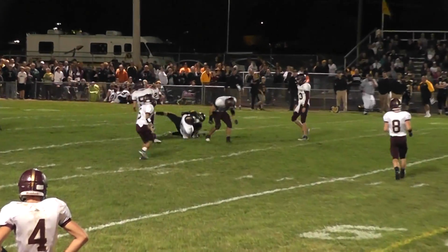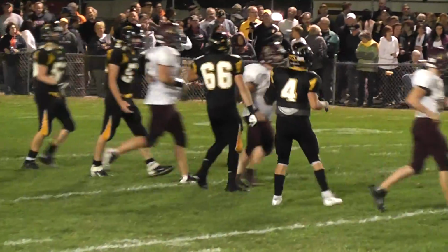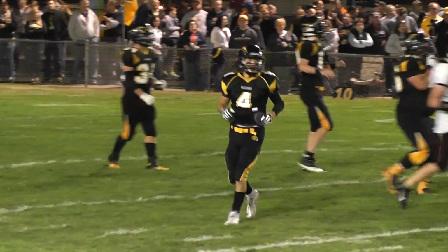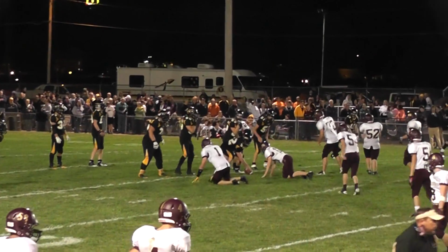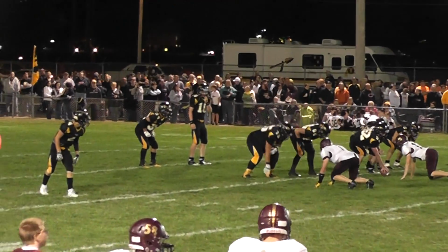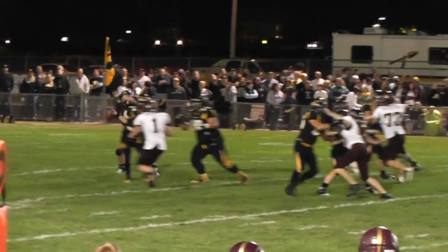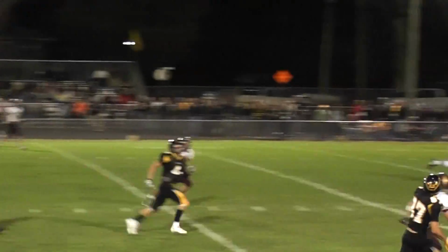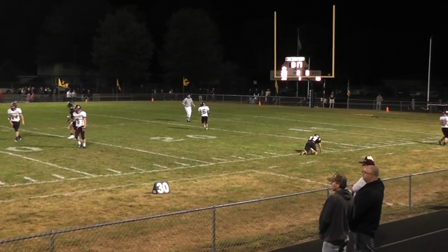Caught by Tristan Williams over the middle of the field. They will stop the clock momentarily to move the chain gang. Tuscola still going for the jugular here. Yeah, Tuscola's 25 seconds, trying to twist the knife here and finish it off. Down the sideline, what a bomb. What a throw. Oh, right through his hands. A huge bomb.